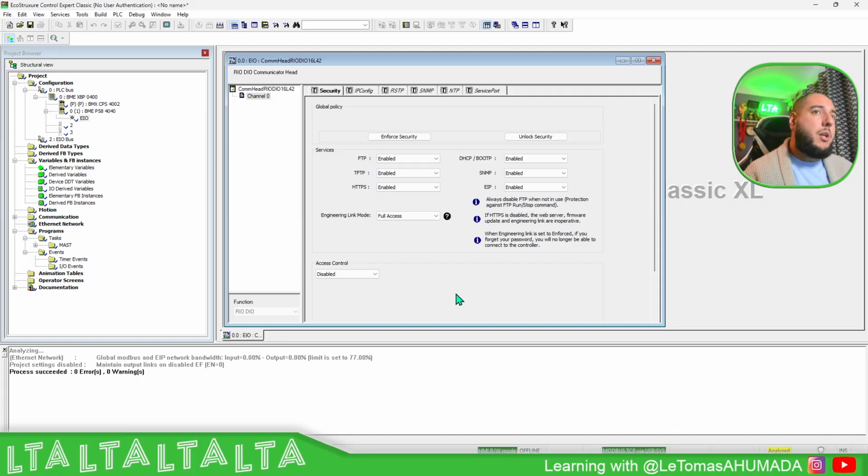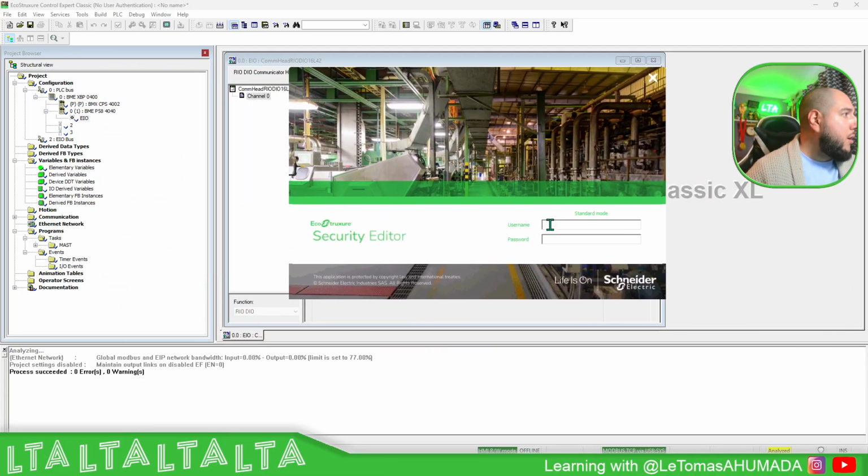But the other thing that we need to do is to check the security editor. So if you search for security editor in your PC, this is the software, okay, which is Security Admin. I need to check.